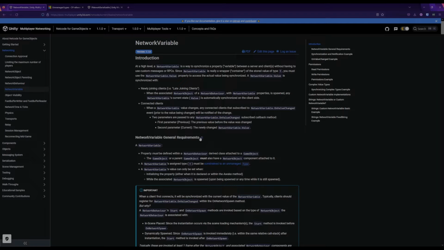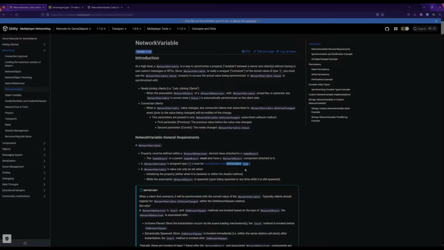But they have some general requirements that are needed for them to work. One of them has already been met by some of you, I've seen in the Discord, and it is this one: a network variable's assigned type must be constrained to an unmanaged type.